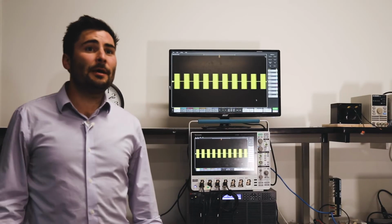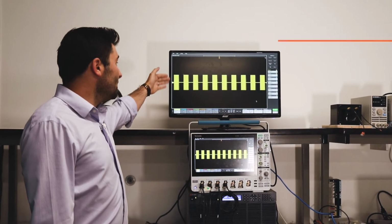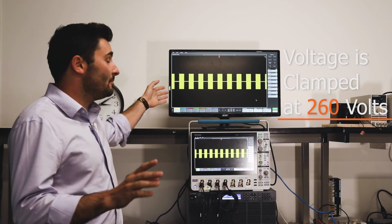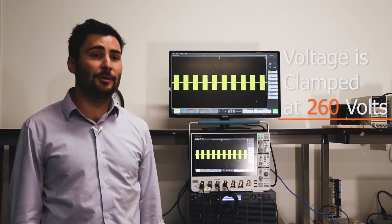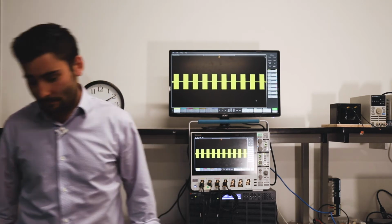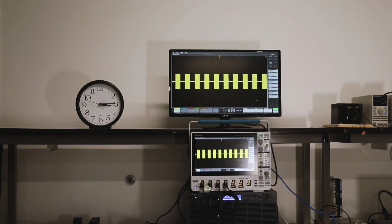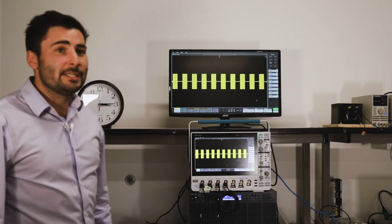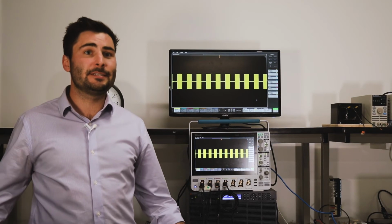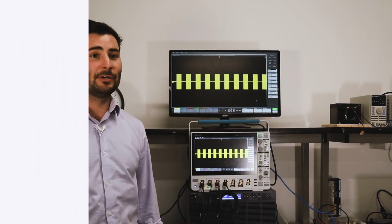So we're at about 10 minutes, and as you can see from the oscilloscope, Amber is consistently and evenly clamping the voltage, eliminating potentially any risk or hazardous situation. I'll be back in about 5 minutes or so to check in again. So we are just hitting the 15-minute mark of consistent switching, and as you can see, there were absolutely no challenges or issues whatsoever.